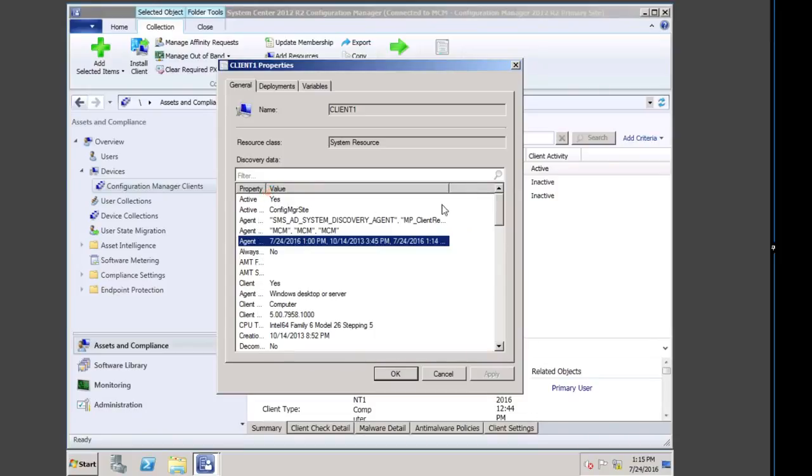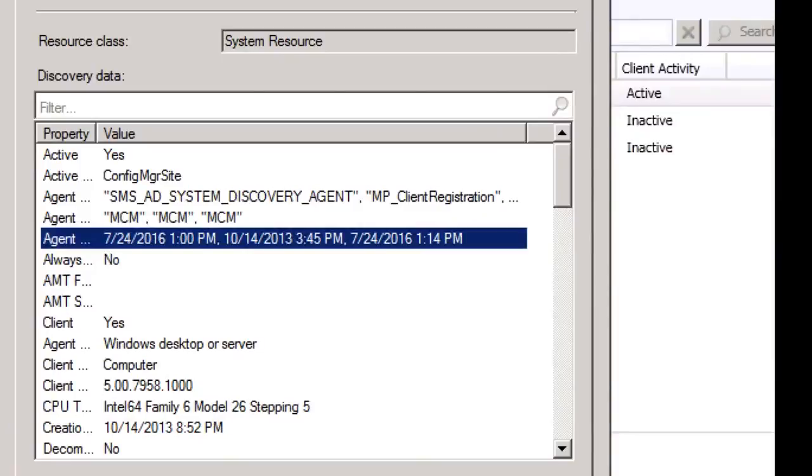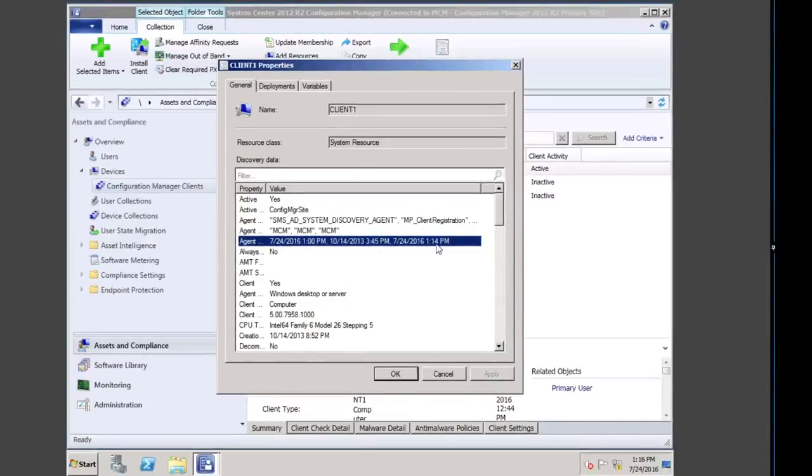Okay, if I zoom in, you can see that the timestamp shows 1:14 for today's date, which is the 24th of July. So that's pretty much 2 minutes ago. As you can see, the time is 1:16 p.m. All right.